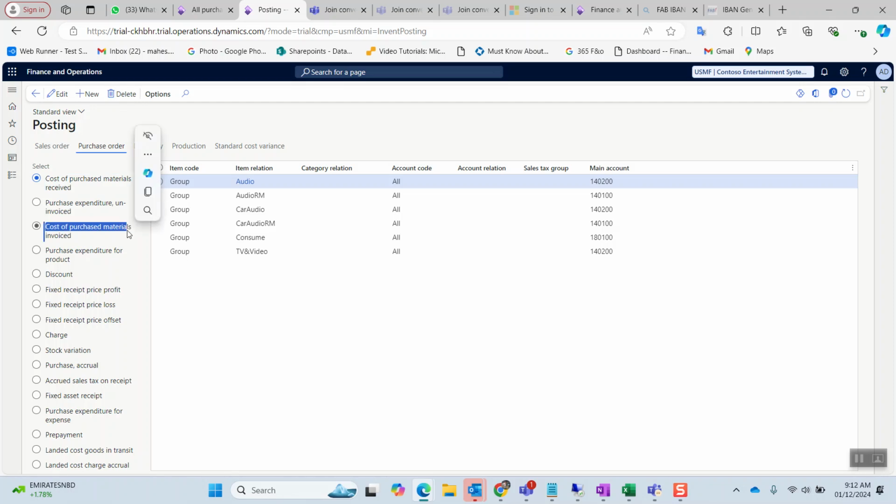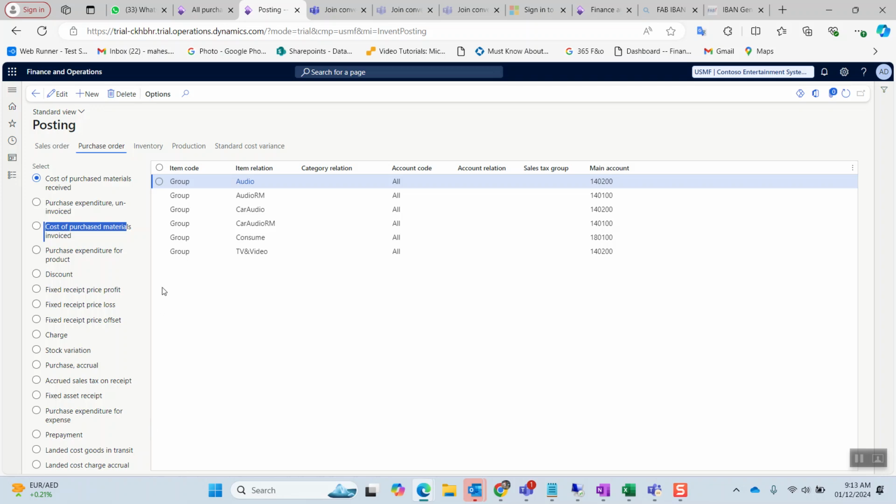We map only a few of these, depending on the industry. Most commonly, the first five we will utilize, and the purchase accrual, purchase expenditure, expense and prepayment. These are the major ones you will utilize for mapping the main accounts for the purchase order. A few are classified for asset leasing, and there are add-on or custom modules, for which we add the rest.